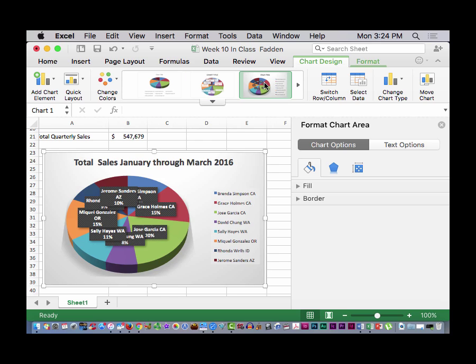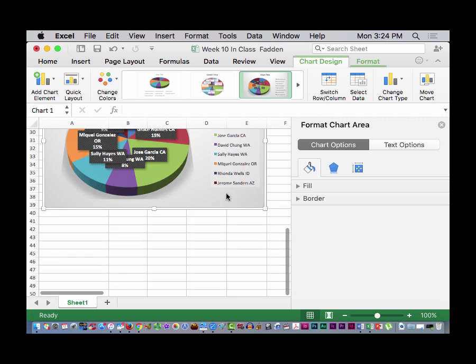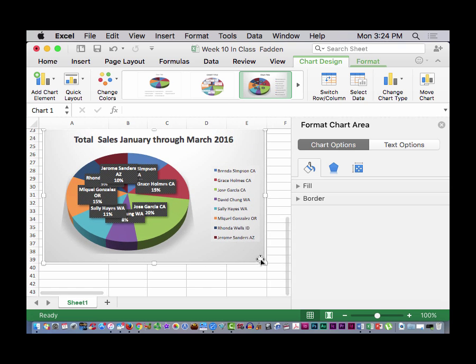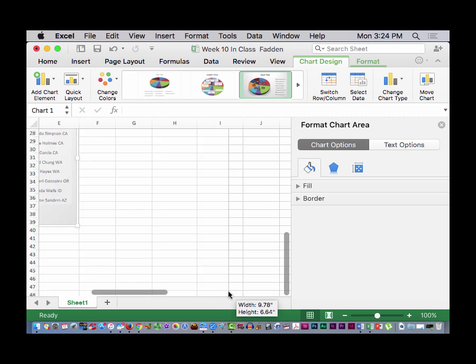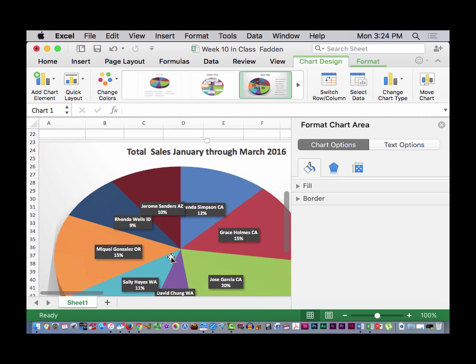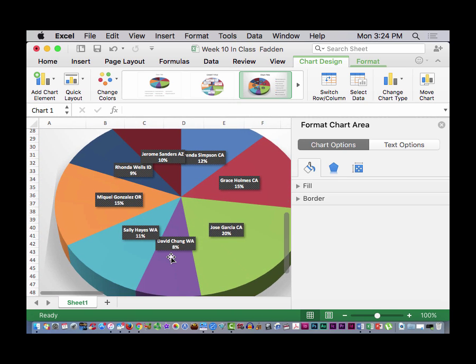We could click a different representation, and it can break it down by percentile. But if you go by the percentile chart, you would need to expand the size of the chart so that the labels will not overlap each other. And you're going to save.